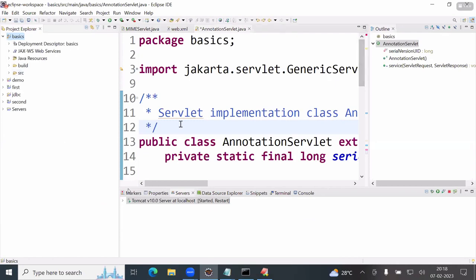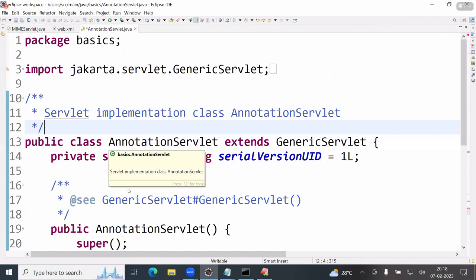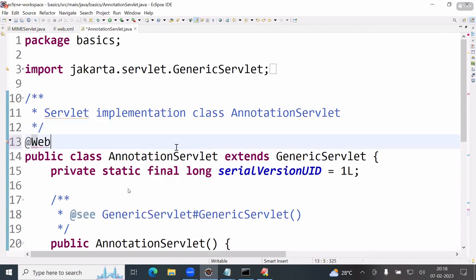Okay, suppose here I write at WebServlet, here slash annotation. I'm writing slash annotation.